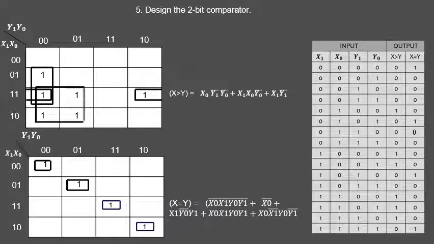So for question 5, I have to design the 2-bit comparator. Figure 3 shows a block diagram for a 2-bit comparator which compares two numbers x and y and produces two outputs, x greater and equal. The 2-bit comparator will compare the 2-bit binary x1 x0 with y1 y0. The x greater output is at logic 1 when the value of x is greater than y. Meanwhile, the equal output is at logic 1 when x is exactly equal to y.